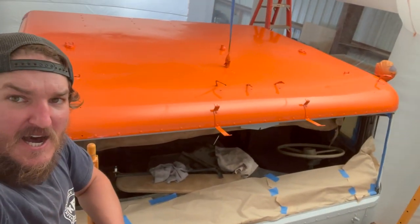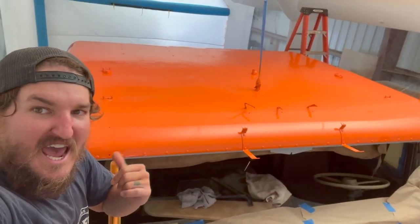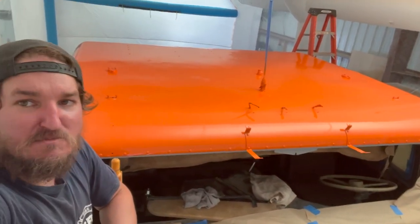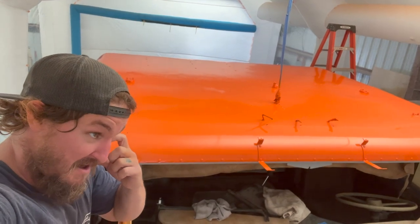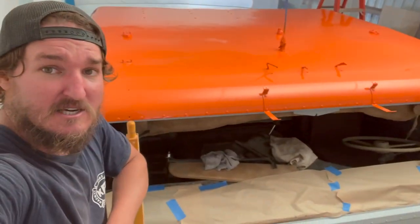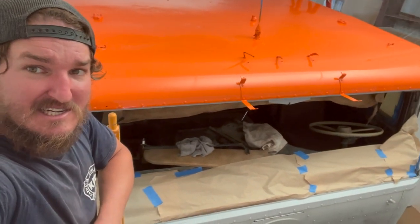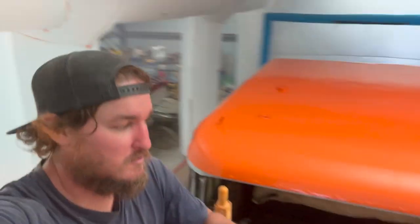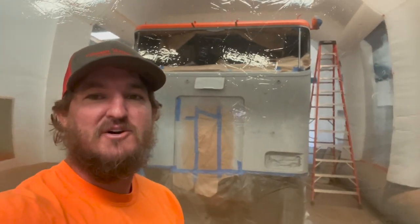All right, the roof is done. Yay! So that roof was like the most pain in the butt part and not my favorite thing to work on, because of having to be up here on the scaffolding and ladders. But that part's done now, and I can move on to just doing the sides. Let's go. All right, it's day two of painting.